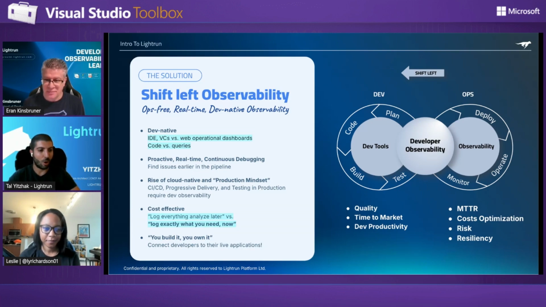As a developer, you always have these systems, and I remember on my first position, we were using classic APMs, Splunk, Datadog, etc. And these tools were never, I didn't feel like it was built for me as a developer. It was more of like an ops system. So what I'm going to show today and demonstrate is a different experience of observability using the Visual Studio extension that is maybe more developer friendly, more built for the developers, allowing them to debug and troubleshoot things much easier in a very modern fashion.